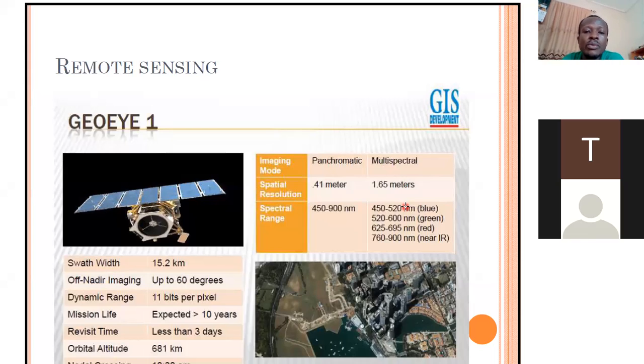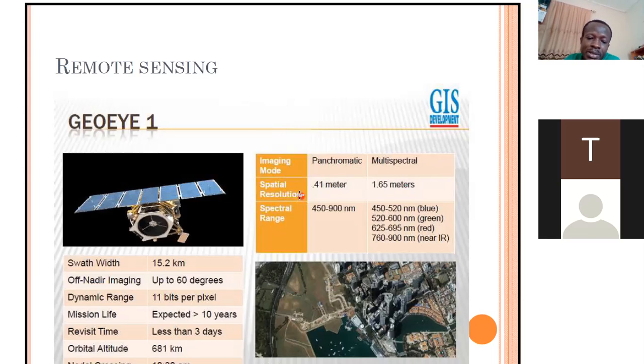So in remote sensing, we can not only measure from the visible portion of the so-called electromagnetic spectrum, but we can also measure from the other parts: mid-infrared, microwave, and all those ones. And mostly it is the infrared, mid-infrared, far infrared, near infrared. So here you can see the near infrared is being measured.